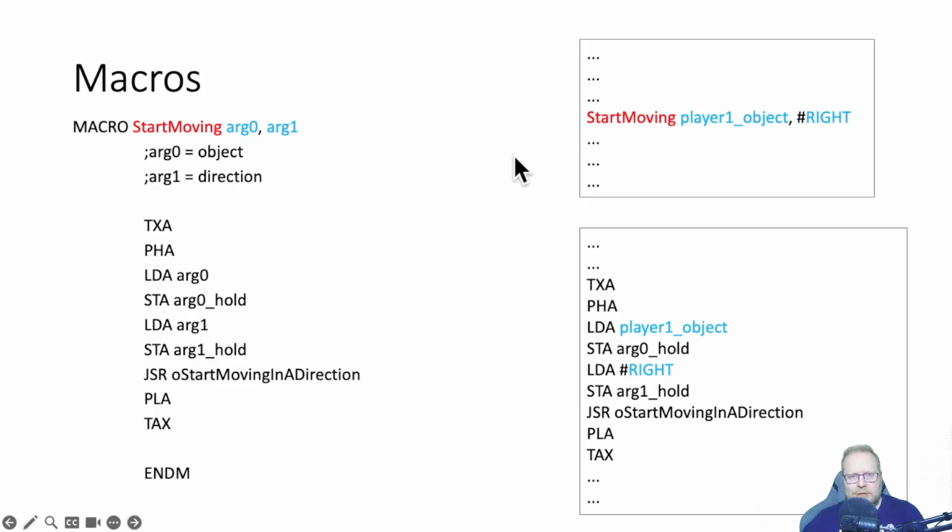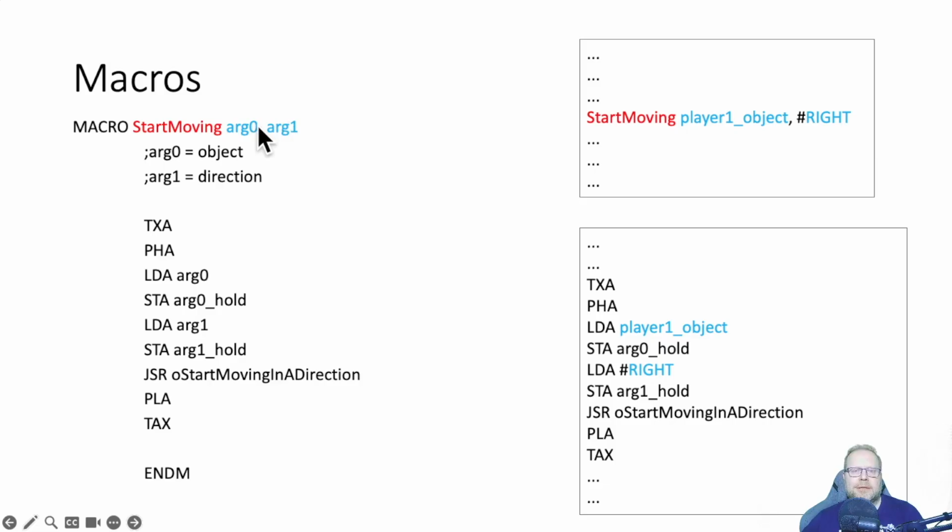But what's actually happening is that all of this code is getting pasted in instead of this when we run it through the assembler. So I hope that makes sense. And of course the difference between a macro and a subroutine, like I said, is that a macro can have arguments like this. You can't do that in a subroutine.